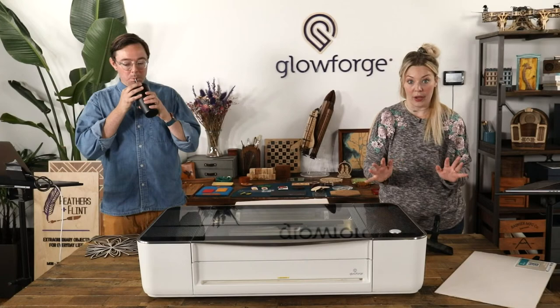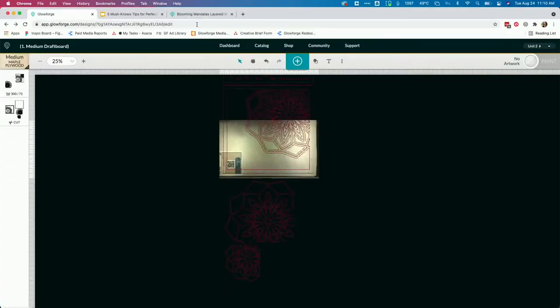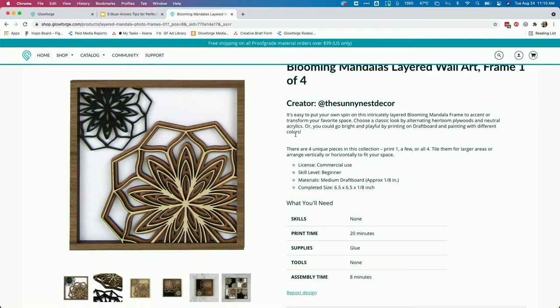Then, shall we? All right. Perfect. So, Mike, you can switch to my computer again. I'm going to show people very quickly what we're printing today, just to give you some context.